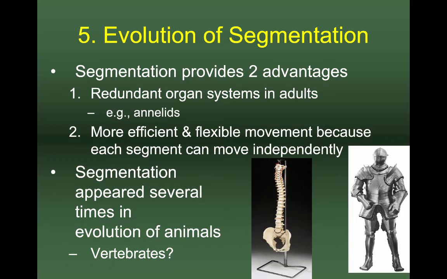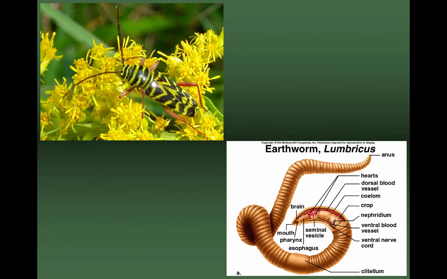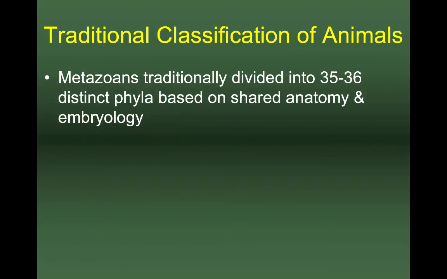And if you ever know anybody that's had vertebrae fused because of an injury, they lose a lot of mobility and they get a lot of restrictive motion in that part of their backbone because they've lost essentially a joint, and that makes it more difficult to move around. So we see a lot of segmentation in the really big groups of animals. We see it in the arthropods, with that beetle up there on top. We see it with the earthworm, the picture down there on the bottom. So it's a really common feature in some of these animal groups that are especially diverse.